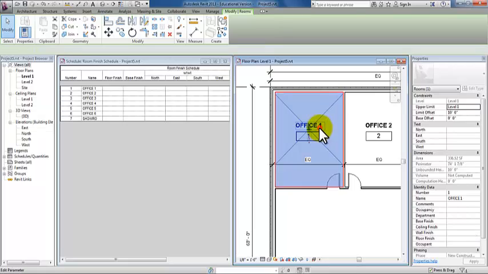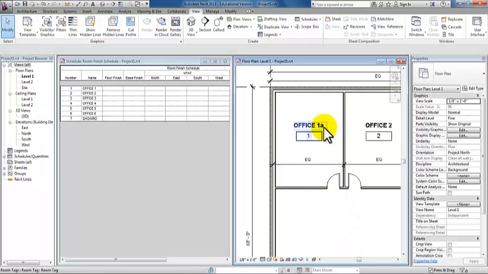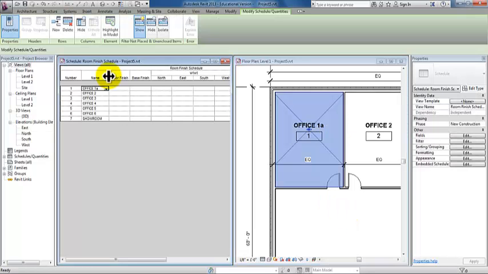So if, for instance, I didn't want to call this here Office 1, but I wanted to call it Office 1A as an example, when I change here that room number and I open up my column a little bit further here, I'll see that it's been changed to 1A.